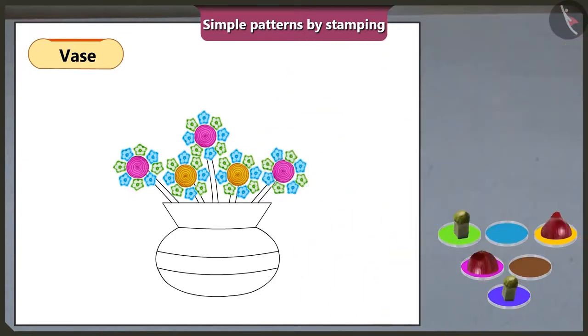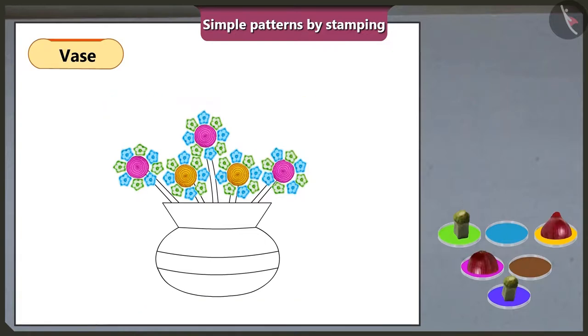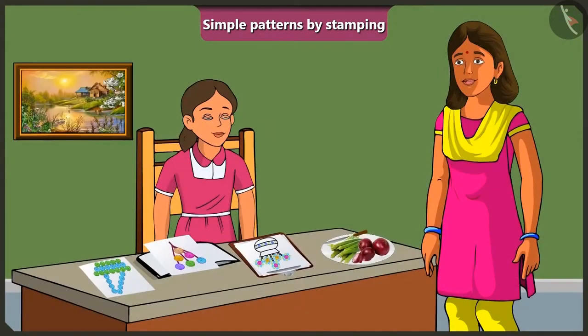Very good, Vinny. Now let's make a pattern on the vase using lady's finger as stamp. We will stamp on this strip of the vase. Yes, so let's stamp with two pieces of lady's finger dipped in different colors in this pattern. Oh, wow! This vase is looking so beautiful.